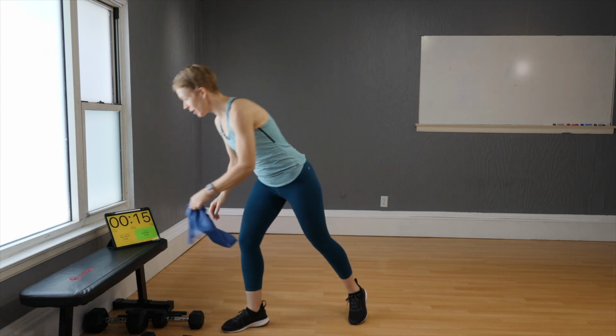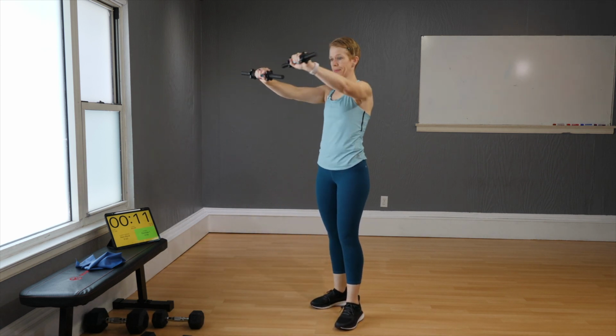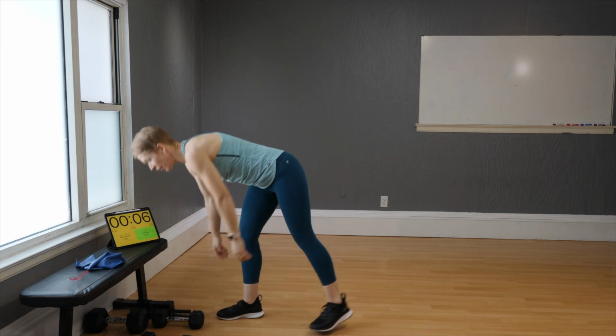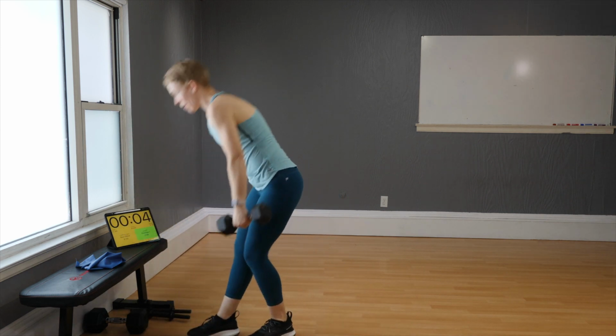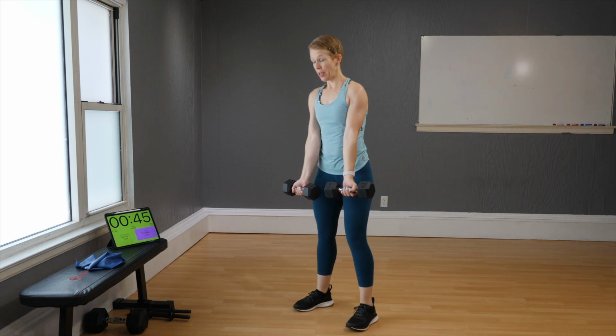Don't have a band, grab your super light dumbbells, and this is your work. Okay? If you don't have the band. All right. Move one is dumbbells though. We're gonna use the band shortly. So grab your dumbbells first.